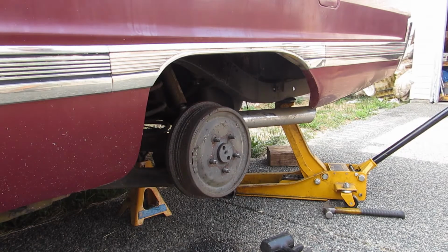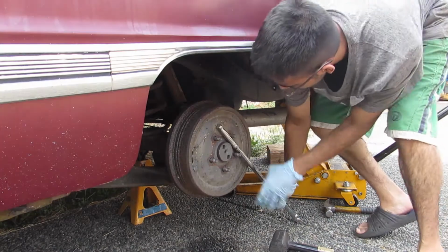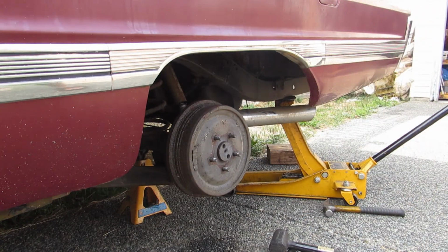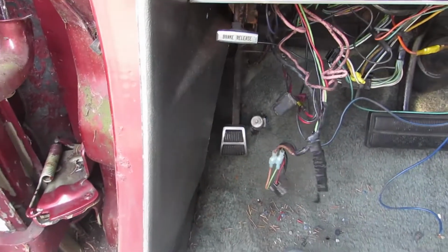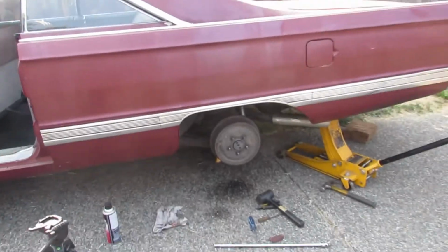Nope. Yeah, it turns out I'm an idiot. I didn't press down that lever quite as much. Yeah, that's solid. That ain't going anywhere. I'm just a dumbass in this. This lever has a lot of play. I was just pressing it down here, but I guess she needs to go all the way down here. Then the e-brake holds, so I'm happy. One side down, I'm gonna do the other side off camera.